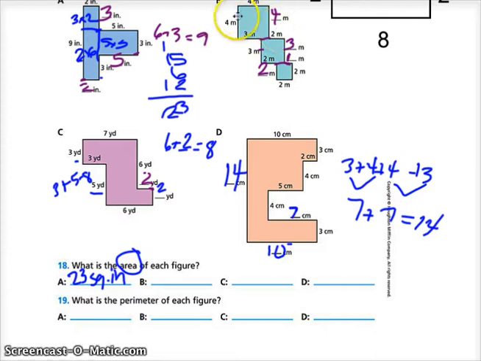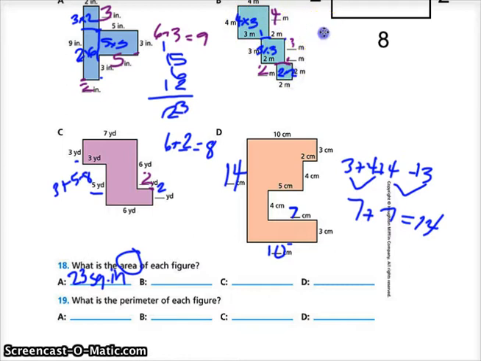Figure 2, I have 4 times 3. I have 2 times 3. Actually, no, we have 2 plus 1 is 3. So 3 times 3. Gotta be careful there. Remember, this part is 2. So this part is 1, so that would be a 3 by 3. And this one is a 2 by 2.